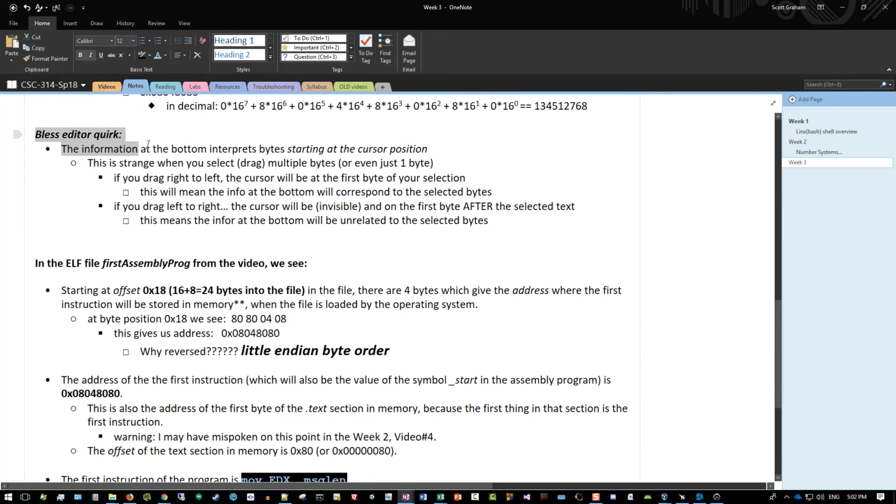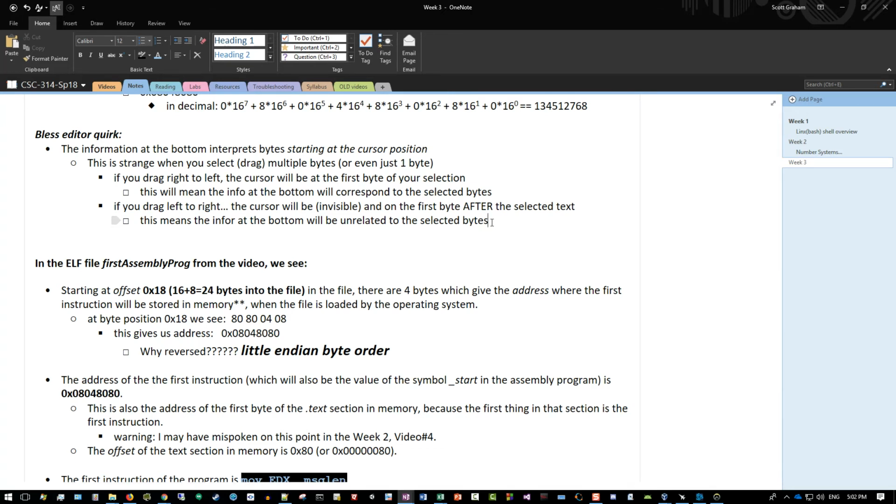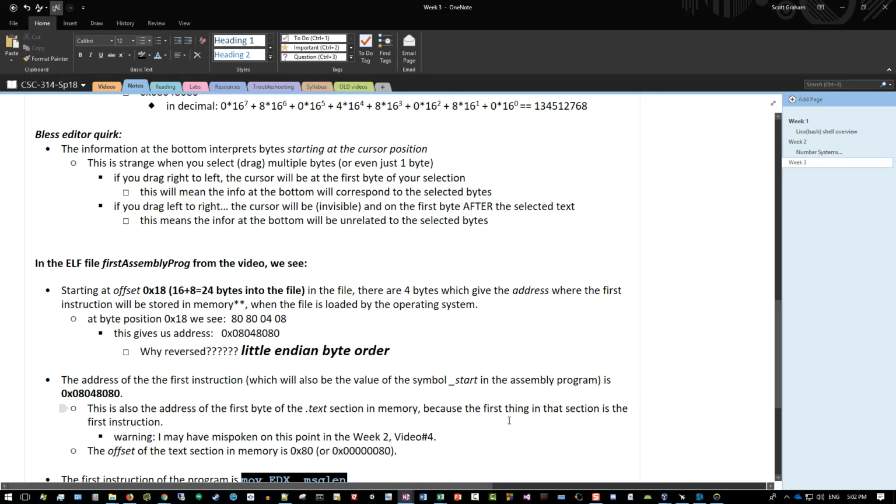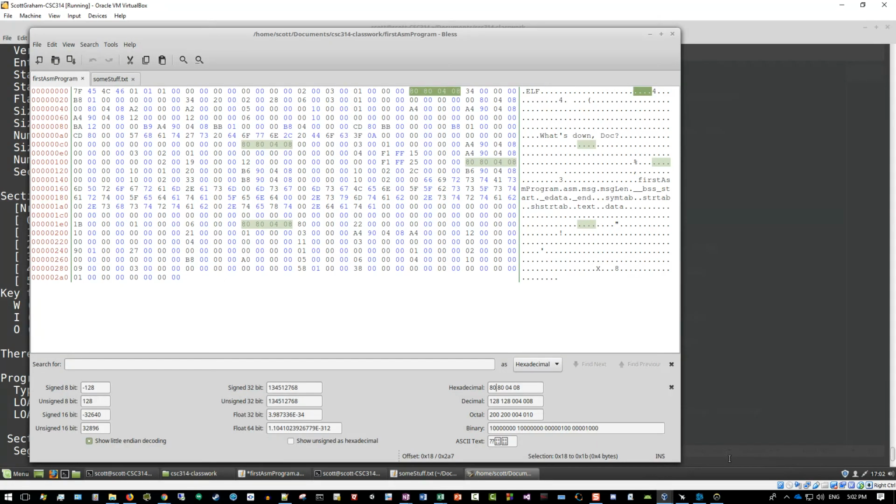And make sure you understand that quirk with the Bless editor so that if you are trying to look at data, you are looking at the interpretation of the data that you want, okay? That's the only reason I talk about that. It's maybe more confusing for me to tell you about it than to just let you figure it out for yourself. But just keep in mind, if you want to select 4 bytes to look at, do it right to left, and that way the cursor will be on the first byte of your selection, and you'll have the same bytes down here.